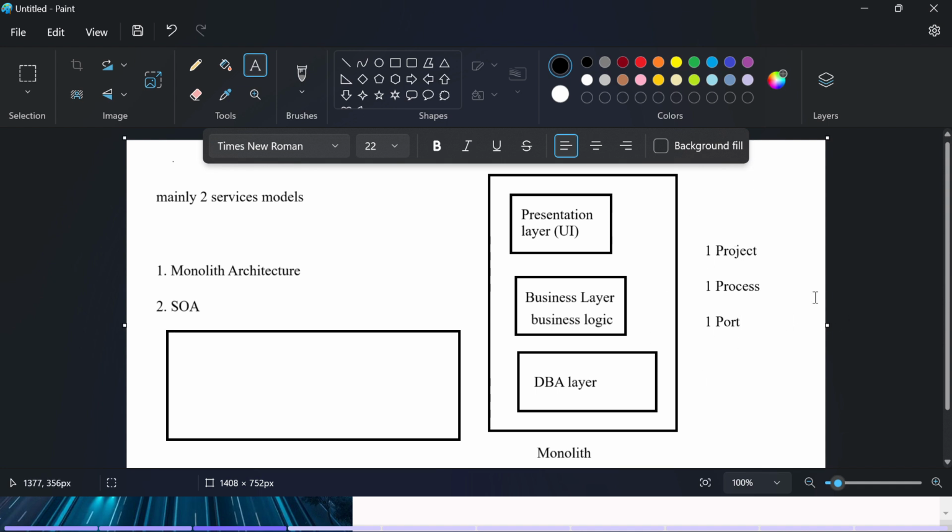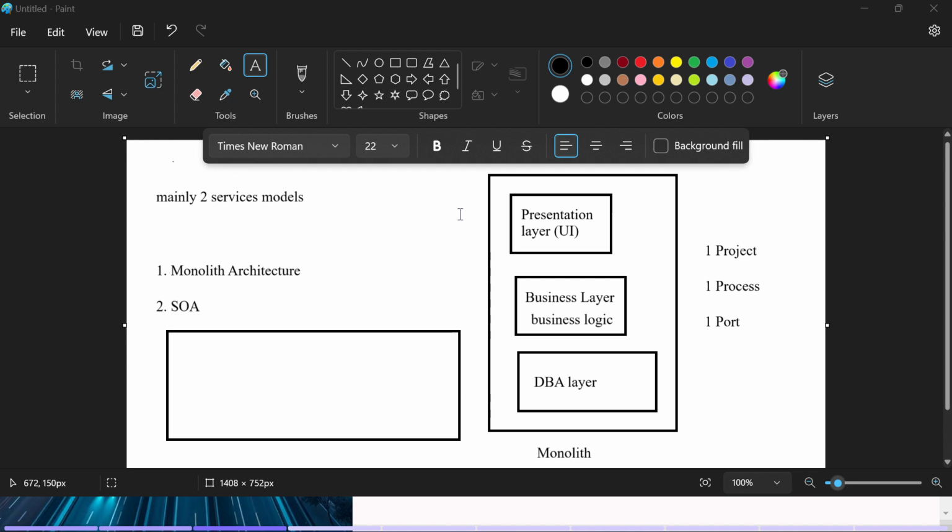Monolith architecture follows these steps: create the whole project as a single unit, develop and deploy it as one process, and the complete project occupies a single port.